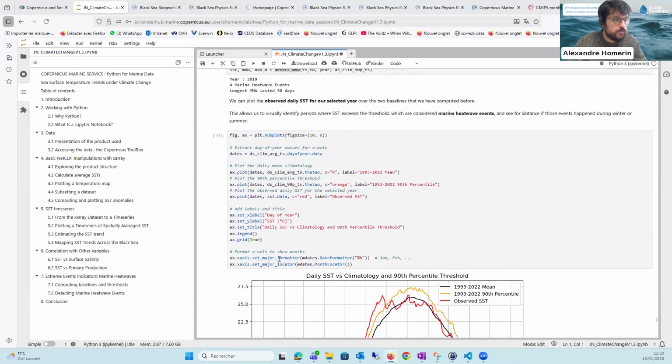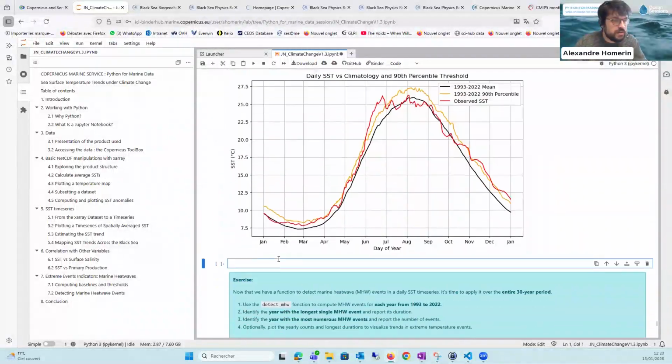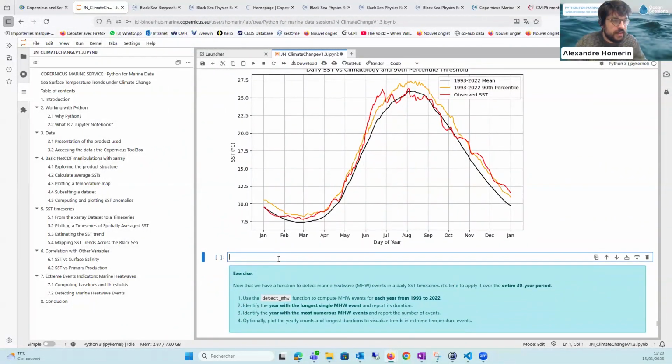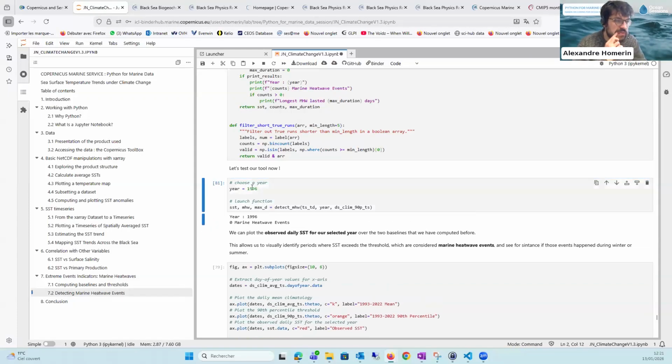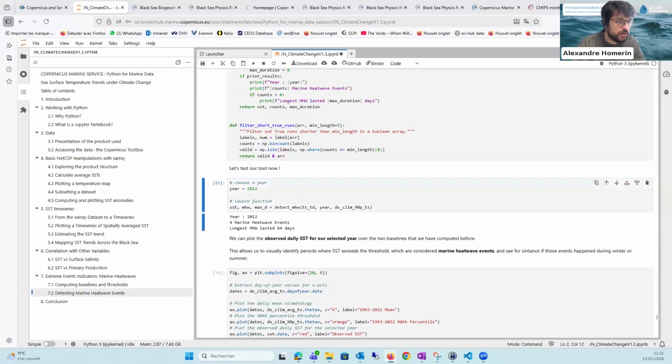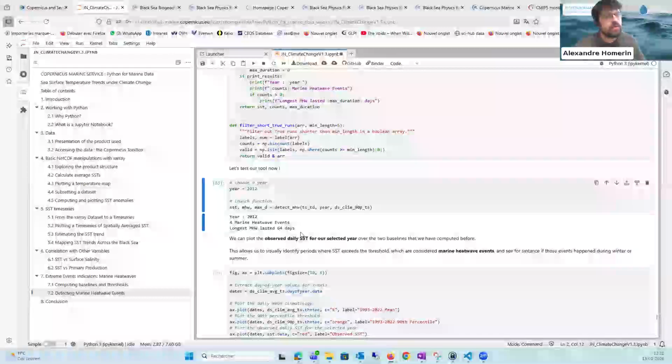So I would say the first thing you think about is the naive way of doing it, which is repeating this execution, but on other years, and note the statistics for each of the year that we have computed. So you can see that in the previous years we didn't have any marine heatwave events regarding to our reference, but in later years we do.